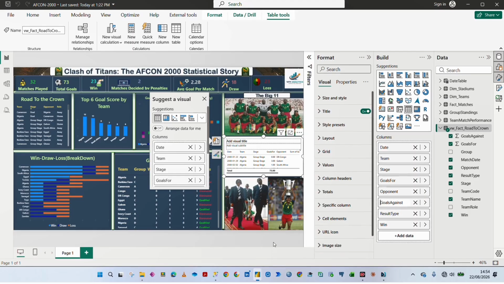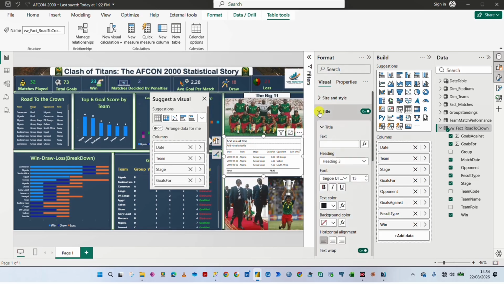Okay, we can leave it like this. As for our title, we're just going to call this champion performance analysis.